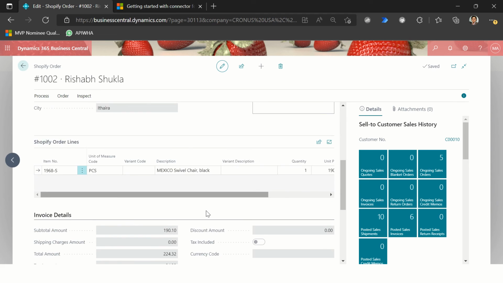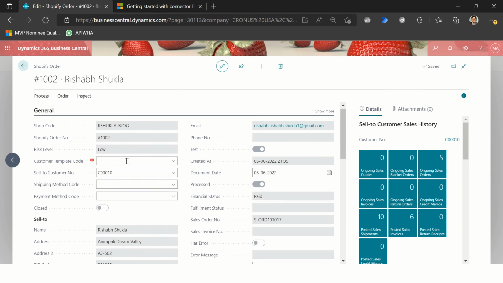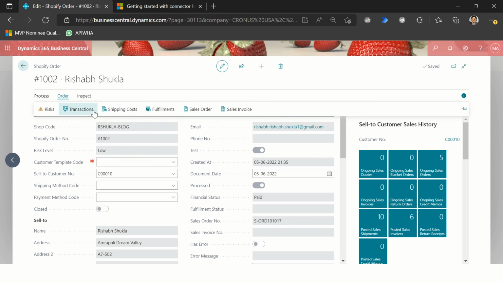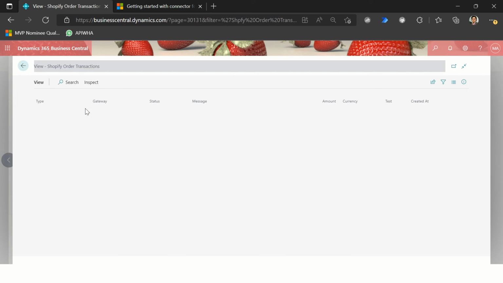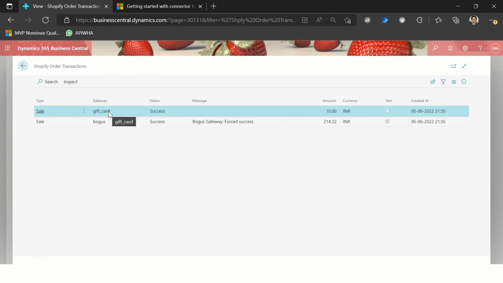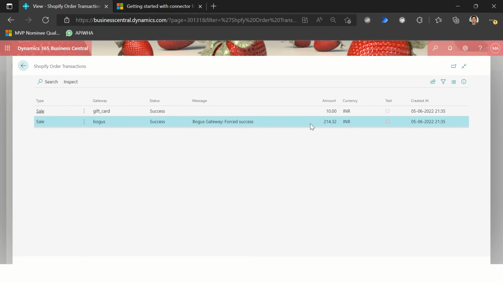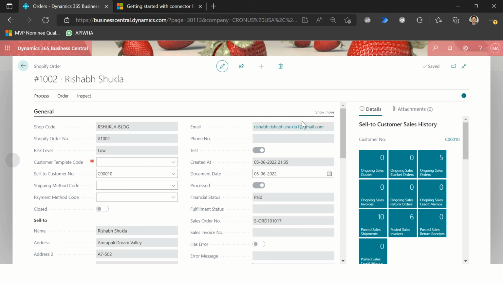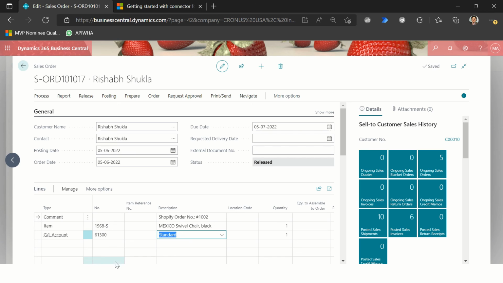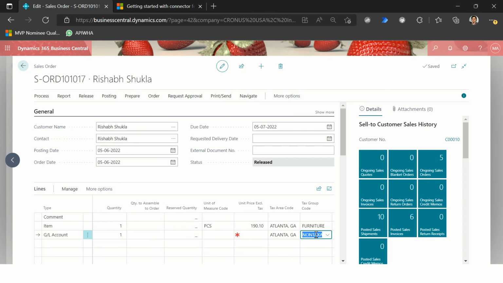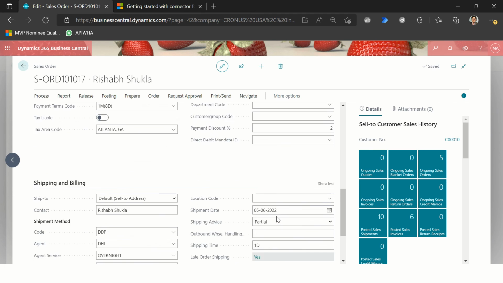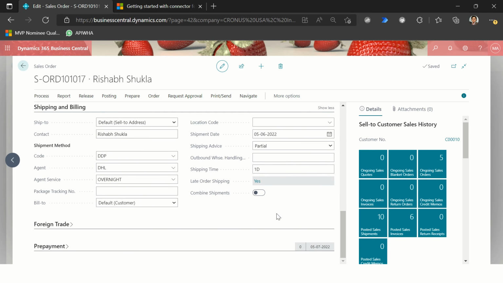So this time I will say transaction. Now I can see there's a gift card applied on it, which is of this value, and then I have a payment transaction with it. If I go to sales orders, nothing new here. It just gives me this information and all those features, which is okay. All right, so we're good on this side.